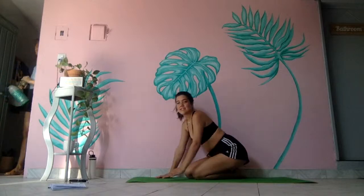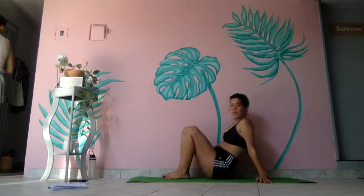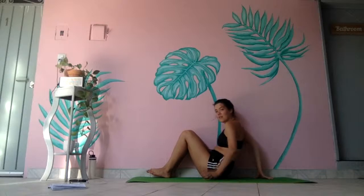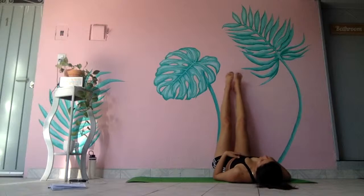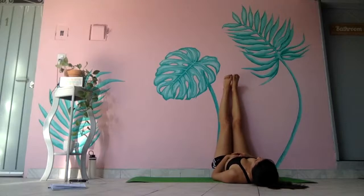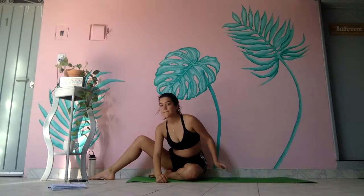Beautiful. Another thing we're doing this time is just putting your feet up the wall. The best way I found to do this is to line up one of your hips right with the wall, and then roll down onto your back and roll your legs up to the wall. Like that. Beautiful.